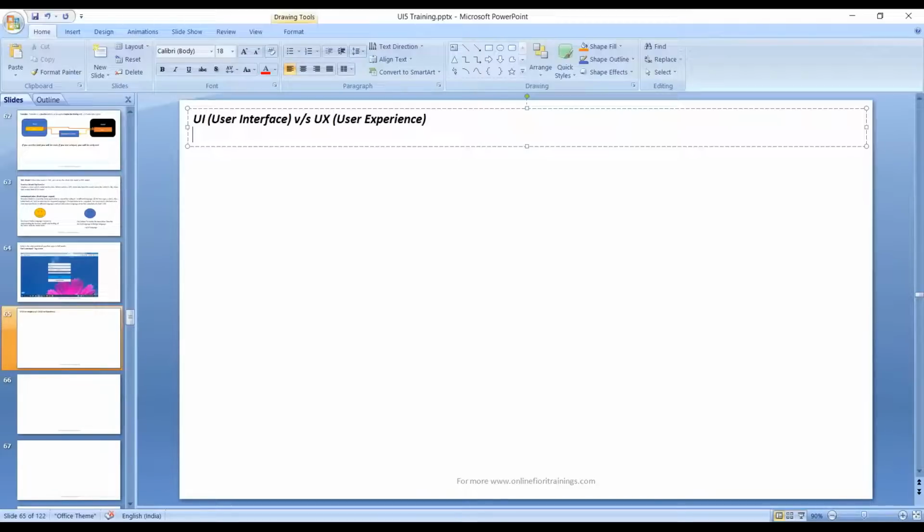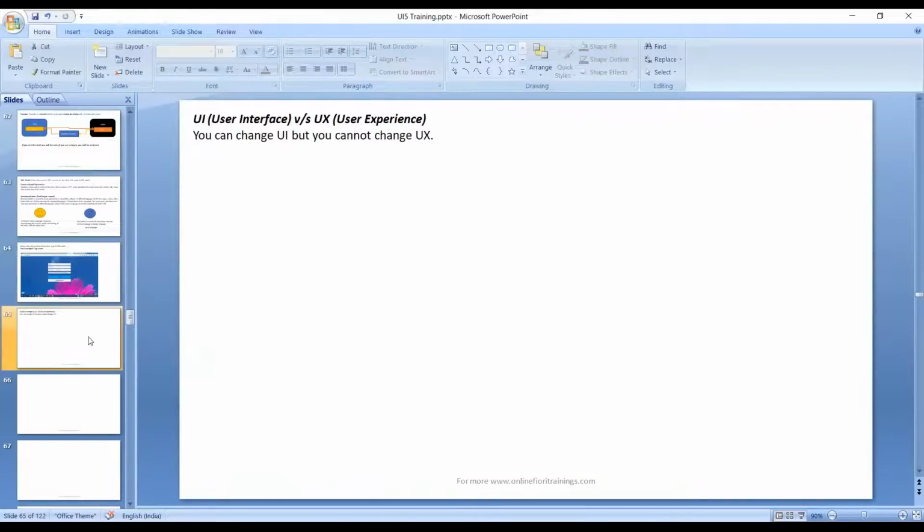Now, in a simple word, you can change UI, you cannot change UX. Yes, guys. You can change a user interface, but you cannot change a user experience.